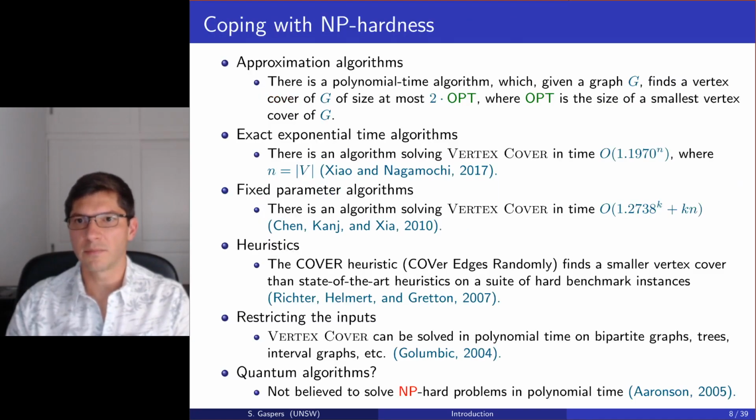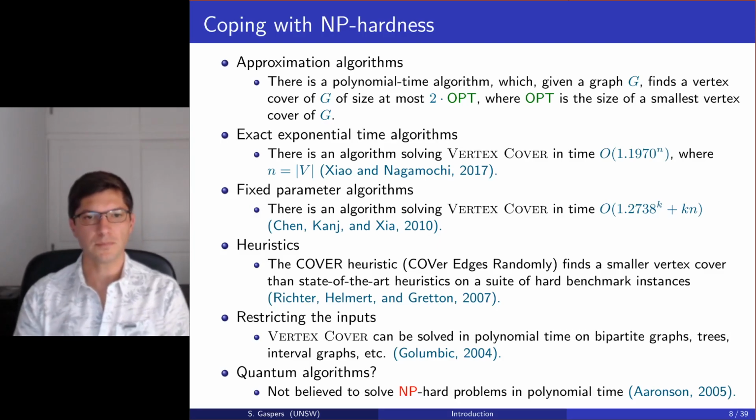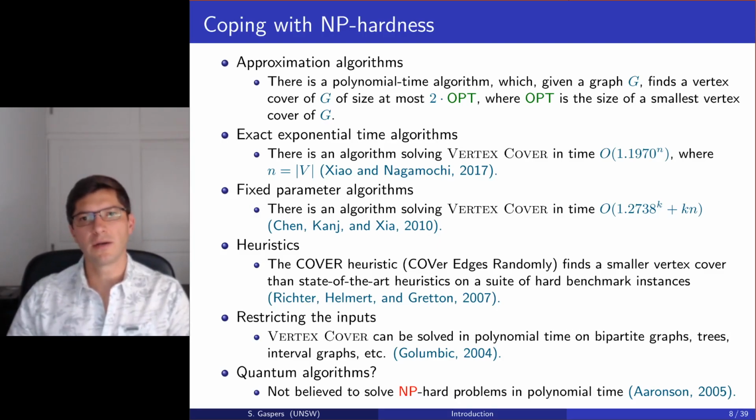Okay, so let's say the smallest such k is opt, so we call it opt. It's the size of the smallest vertex cover of G. And now an approximation algorithm would give us a vertex cover of size at most 2 times opt. So basically, if it's possible to cover all the edges of the graph with k vertices, then this approximation algorithm would give us 2k vertices that would cover together all the edges of the graph.